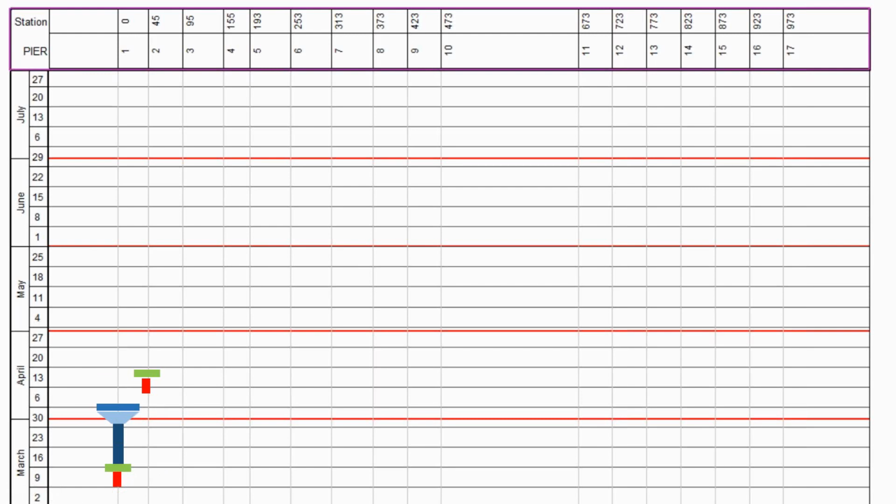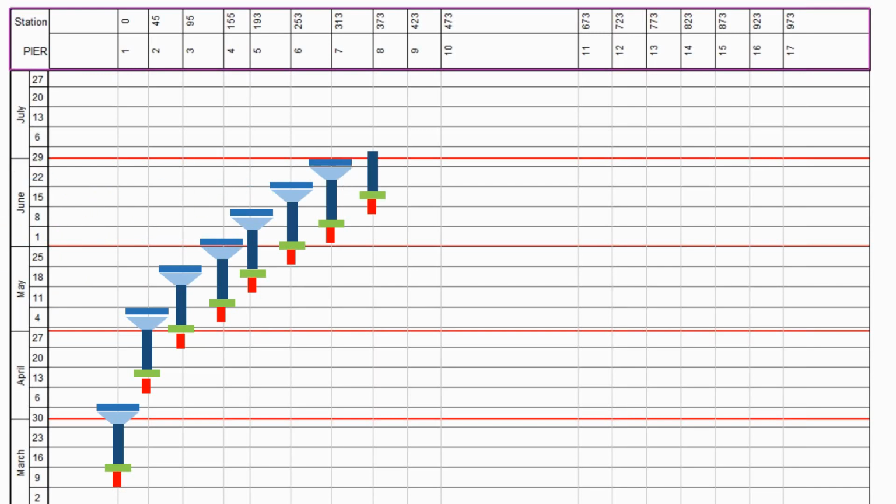So you can see that the second pier we started, and we are building the second piers. And at the same time, while the second pier is on the elevation area, we start piling work in pier number 3. So you can see that it's very easy for me to explain to you that in May, we are going to have pier number 3 completed, and pier number 4, we are starting at the beginning of that time for piling work. And by this way, the same graphical activity view I can display on the time location diagram, so that you can see that even not a planner, any team member in my team is able to read this project schedule.